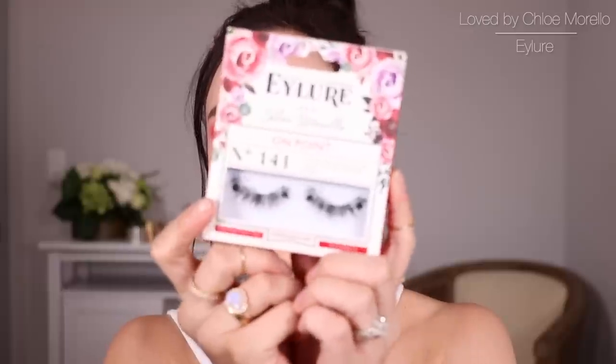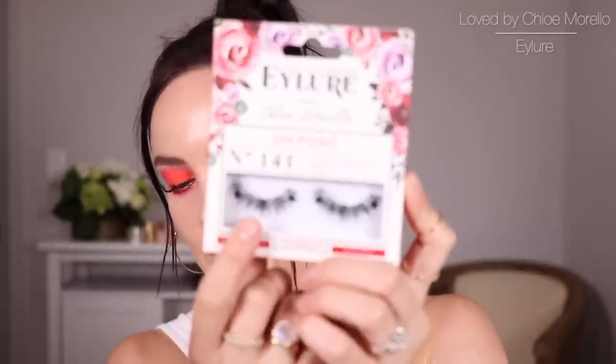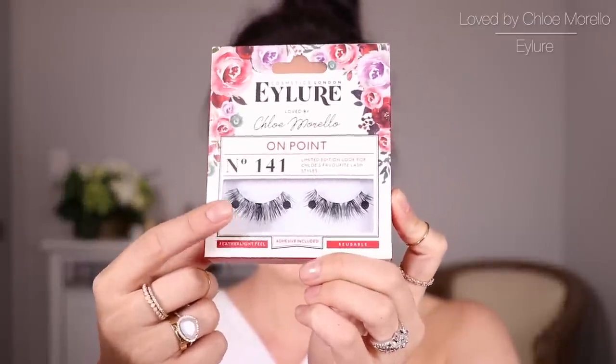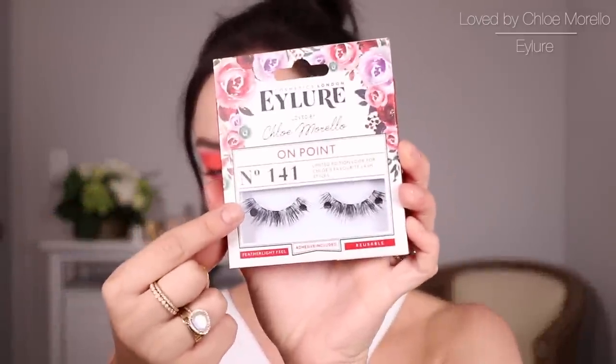And then I also love, these are the ones I'm going to choose today, the 141s on point. And I love how these are in little clusters, if I can get it to focus on there. These are in little clusters, so I really like that effect. Gives you more of a doll-eyed finish, and they're the only ones that don't really fan out at the ends. However, I trim the outer ends, and that actually makes it more fanned.